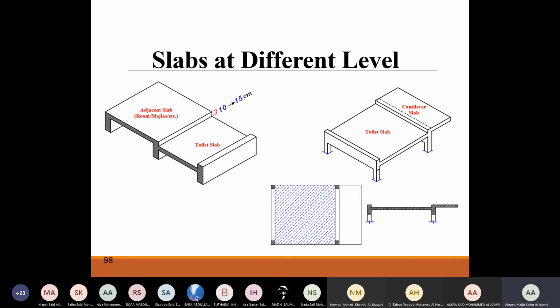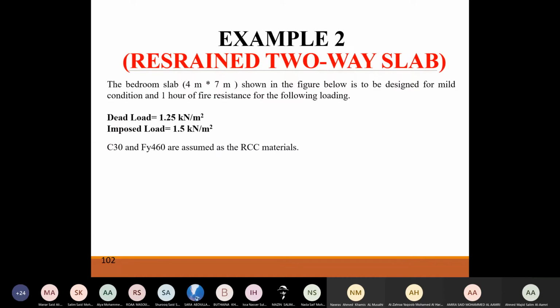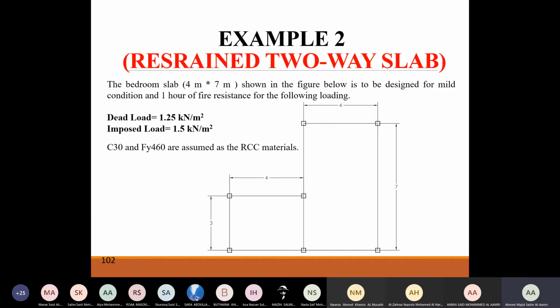Now I have already explained for you the concept of sunken slab. And there is another example which I'm not going to solve, but I'm going to highlight the differences between the first example and the second example. The main thing here is that we have two slabs. This slab has portions which are disconnected, and we have portions which are connected.